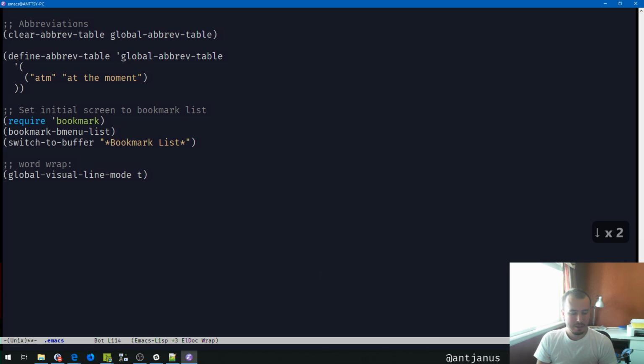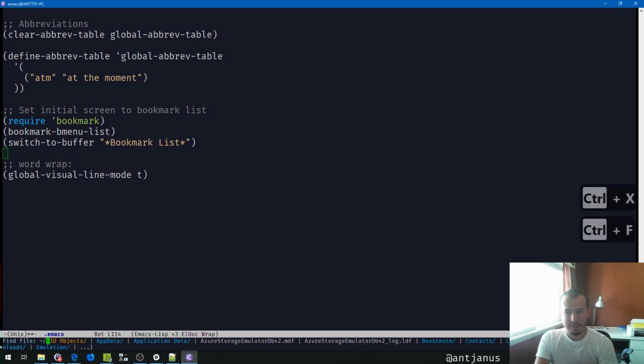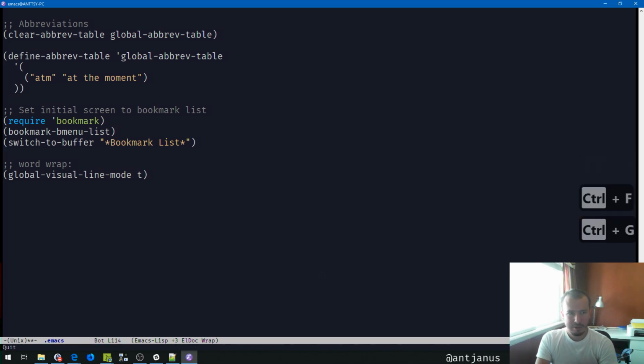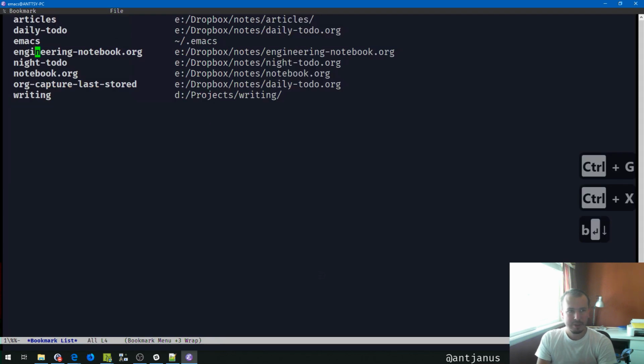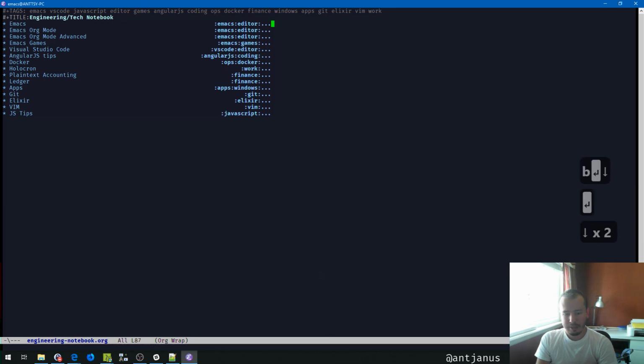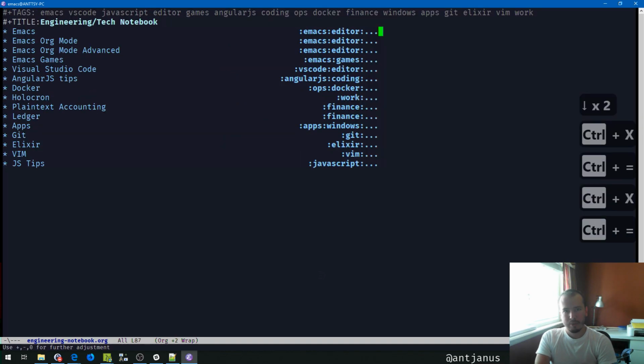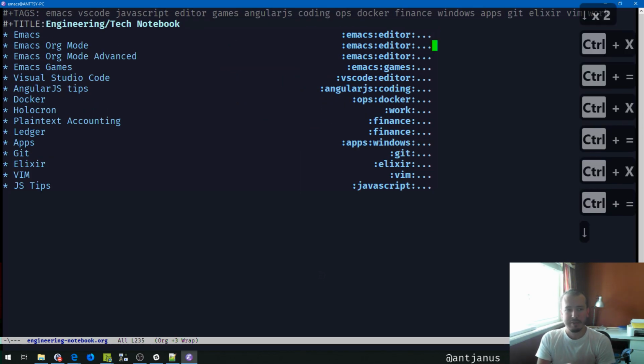So let's go ahead and open my engineering notebook in this file. So you can kind of see that things are a little bit different here. Let me do it bookmark, and I have the engineering notebook, and I have it always opened whenever I'm working. Whenever I'm not working, I just always have it opened.